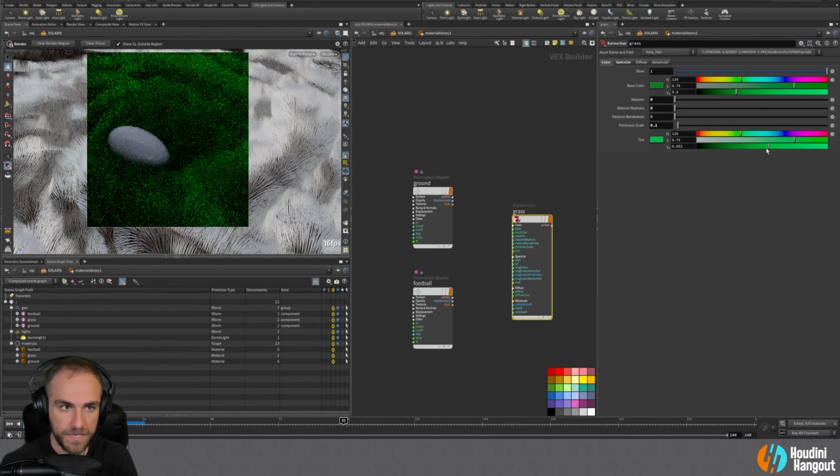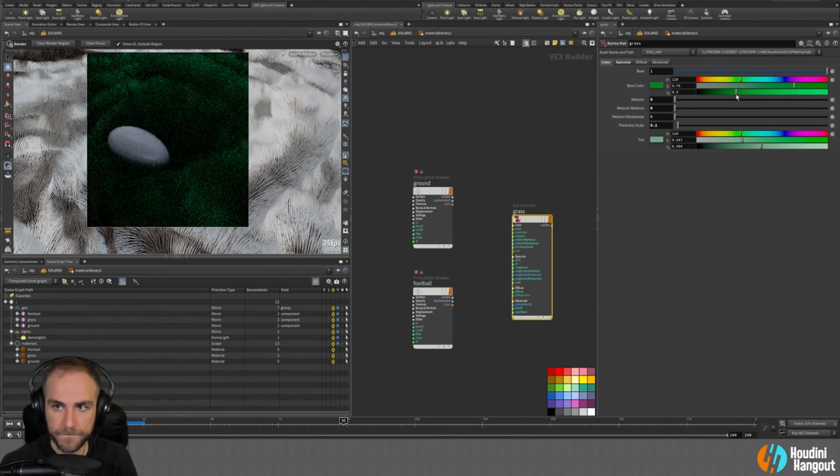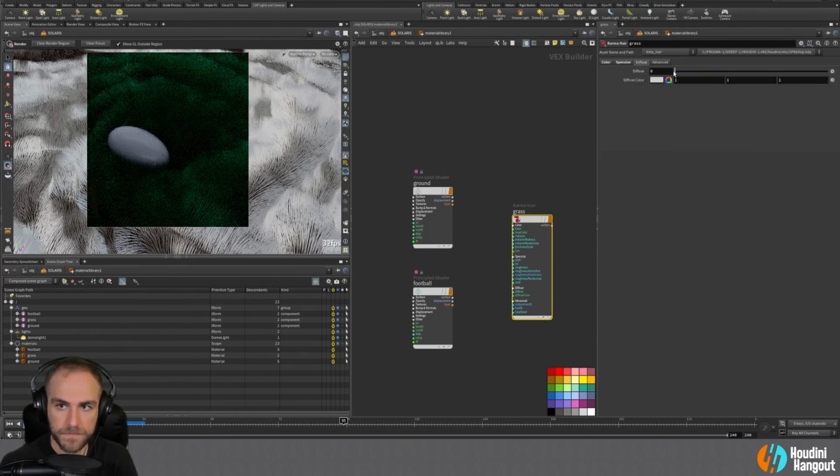The tint to be maybe something more in here. Yes, we want to add some diffuse color as well.